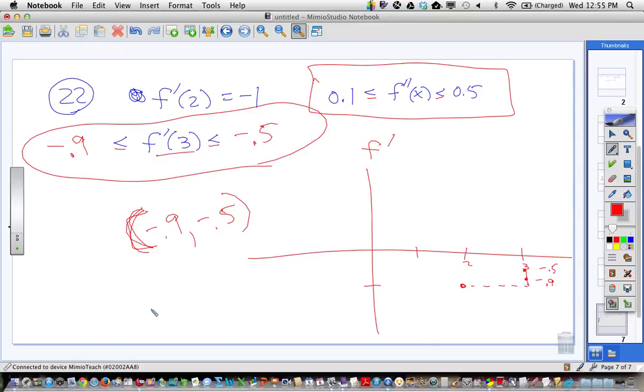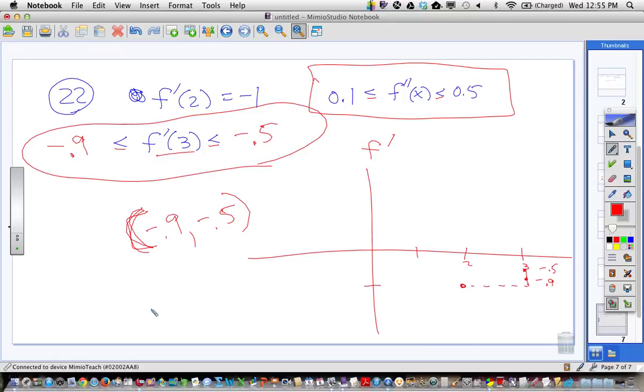Now, why is that? Because G double prime all the way till 3 is what? Positive. Except for this one place where it's 0, it flattens. But G double prime is positive all the way. So G prime's got to be what? Increasing. If G double prime is positive, G prime's got to be increasing. So if the graph's always increasing, G prime of 0 is going to be littler than G prime of 1, littler than G prime of 2, littler than G prime of 3. So they got to be going up. It's simple as that. Okay?